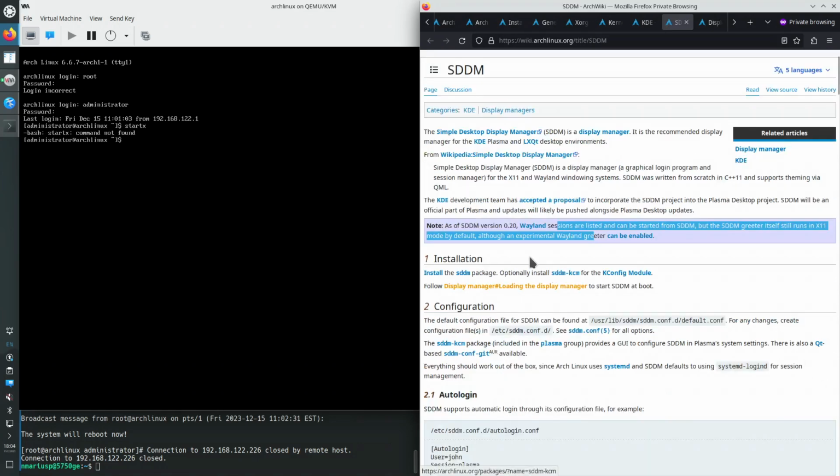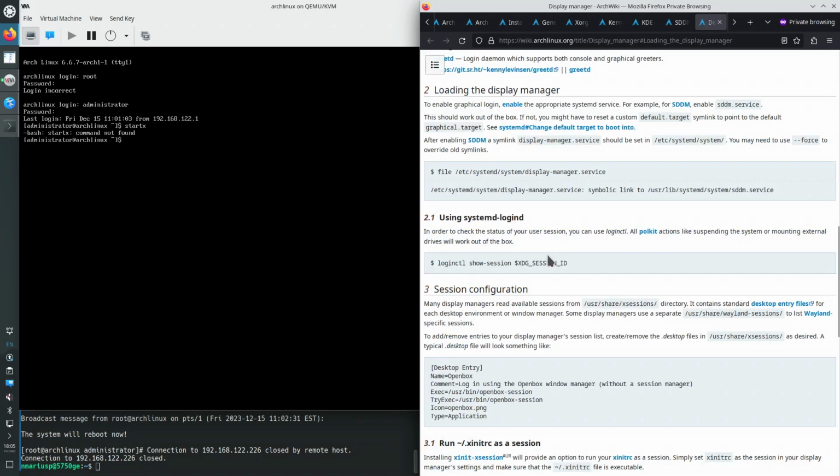Okay, so after we've installed SDDM, which is the desktop manager, it says at chapter 1, follow the display manager, loading the display manager to start SDDM at boot. So let's go there.